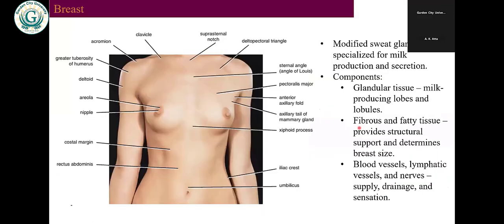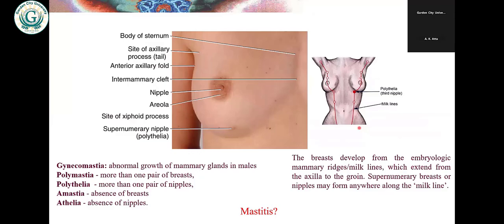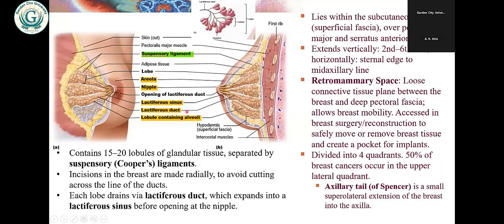Now we know what. So let's look at it when you make a section of the breast. Anatomically, let's get a few things. The breast extends from the sternal end to the mid-axillary line. So that's the transverse. Then it also extends from the second rib to the sixth rib. So vertically from the second to the sixth rib, then horizontally from the sternal edge to the mid-axillary line.